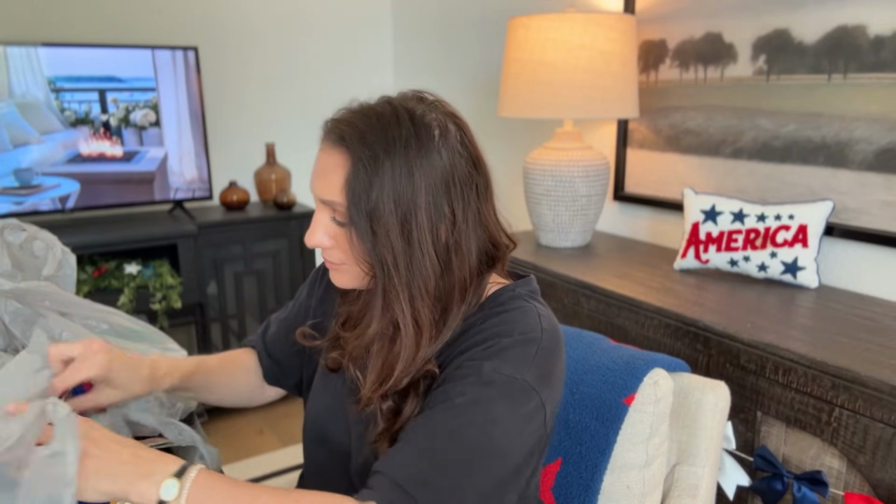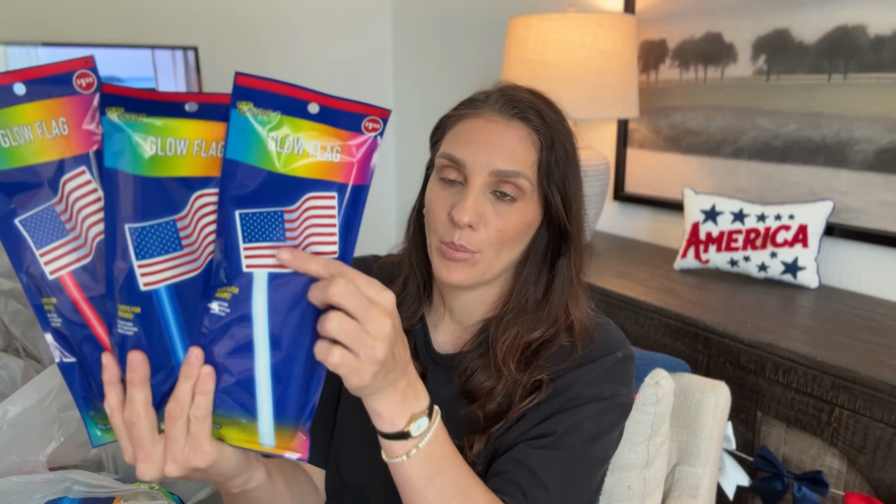So I got that. Then I said it last time, I've already showed these. I was like, I'm gonna go back and get some more. And then when I went back, I found out they had white. So I had no idea. They have red, white, and blue, which is so cute. I don't want to open these up, so I'm going to refer you to the other video where I do open it up. Go check it, because the flag part is so good. It really is good. And then the stick is what lights up essentially. I can't believe there was a red, white, and blue, and I want to put together a little 4th of July gift basket. I'm going to probably display it in some upcoming video.